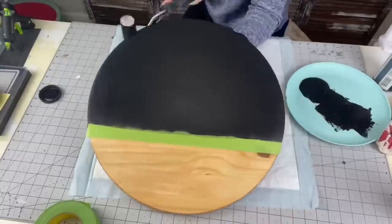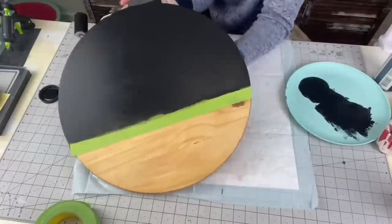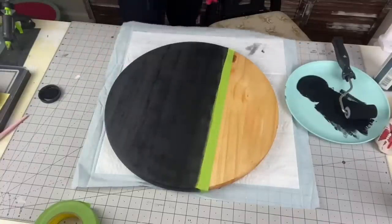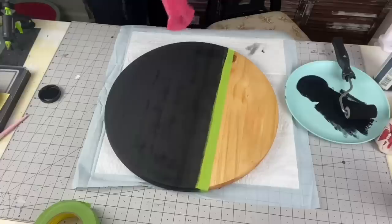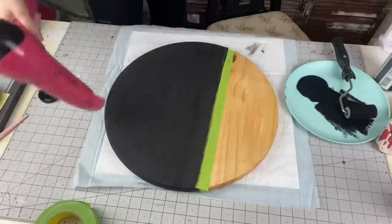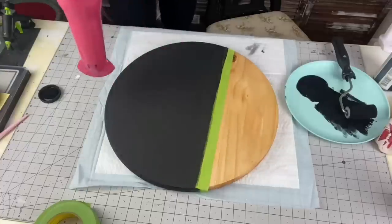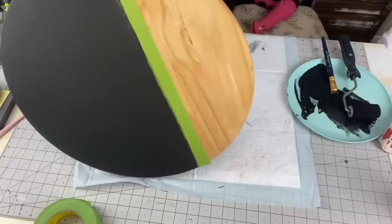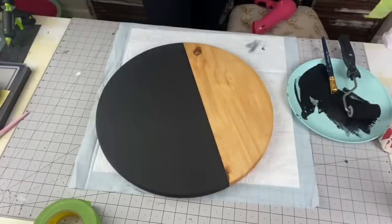So make sure to get the sides of this. You do not need to press hard on your sponge. There is no reason you should have to press hard. Then I'm gonna take the blow dryer on cool setting and I'm gonna go ahead and speed up the process. We're gonna go ahead and dry this. Do not use heat on chalk paint because it does have a tendency to crack if you do that right away. And then our favorite part, taking off the tape and seeing that crisp, beautiful line.